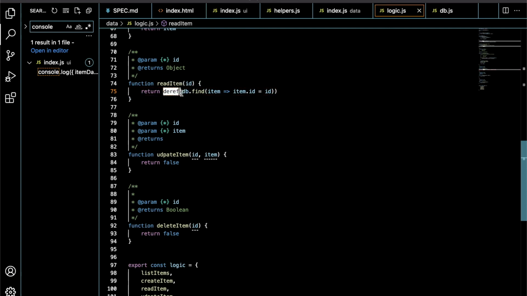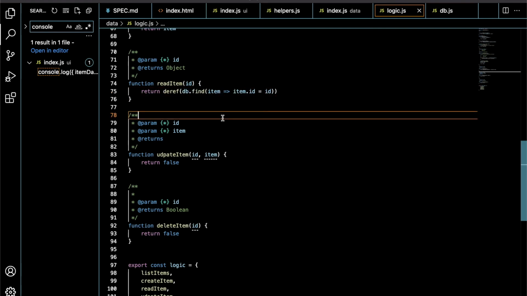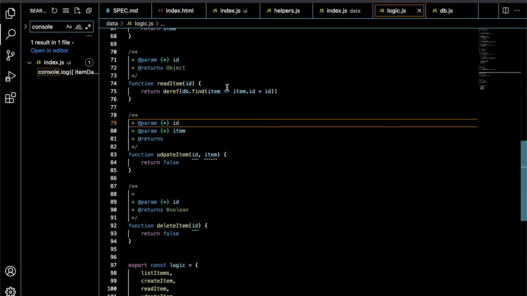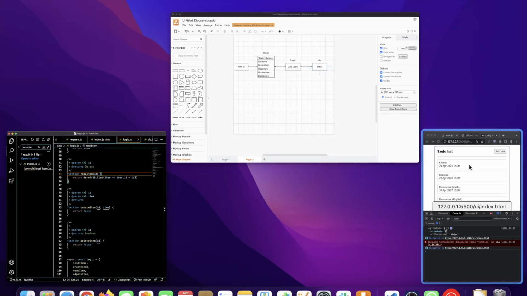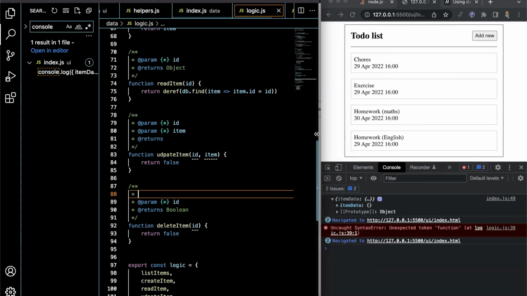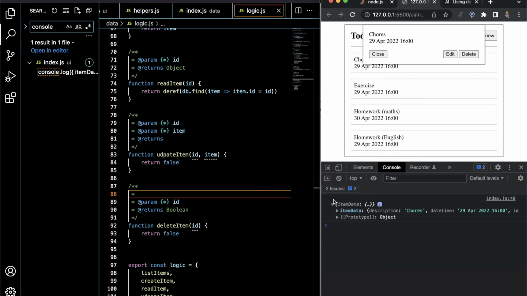Perhaps I was supposed to carry on building without this deref thing, so that when I finally put it in, you have context about why I put it in the first place. All right, let's see. So read item should now, let's make this a bit smaller, should now show us our item when we click on a list item. Item data. Oh, yeah, it's showing up over there. Chores. 19 April 22, 1600. Homework. Still saying chores, so that's not good. Is it always going to say chores?